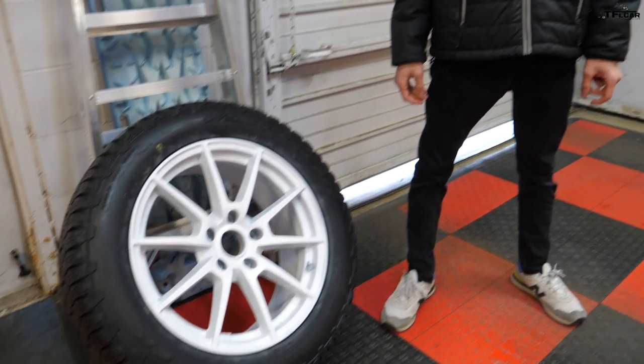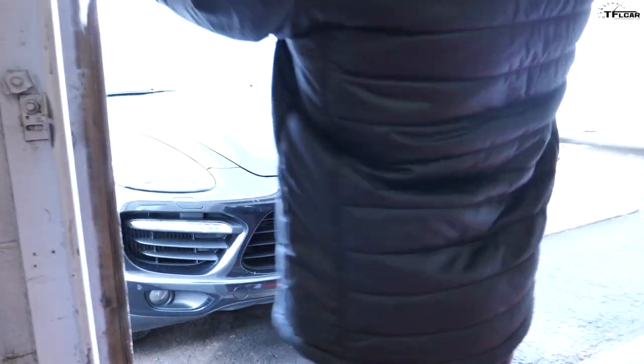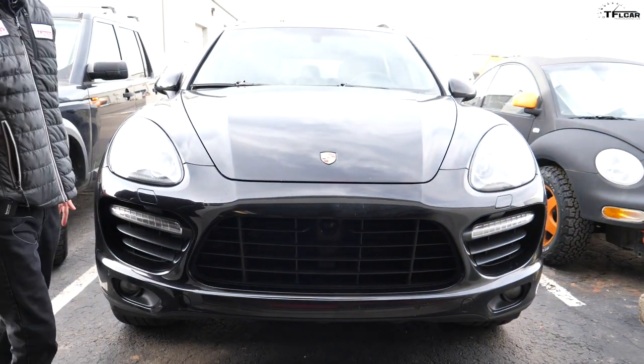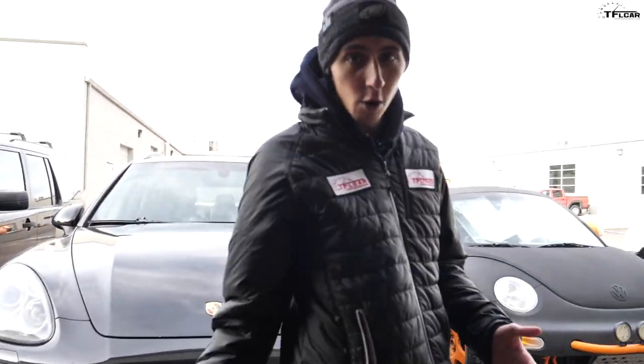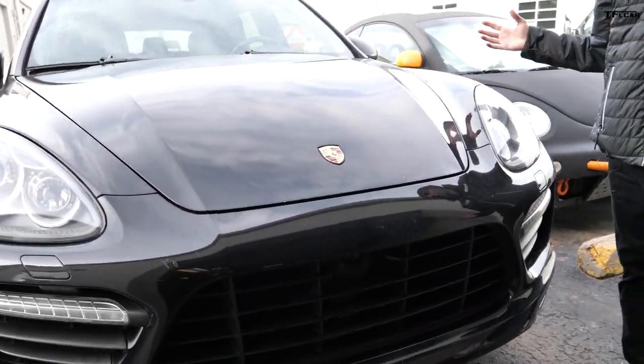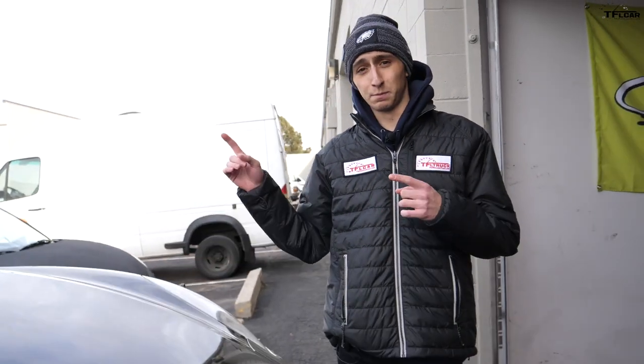What's going on guys, Alex here with TFL. Now with a little update video — some good looking wheels right there, we'll get to that in a minute. But first I want to show you what's behind the garage door. This right here is our 2012 Porsche Cayenne that we got a few months ago, and the whole plan with this is to turn it into what we're going to call the Trans Rockies. What we're trying to do is mimic the old Porsche Trans-Siberia, which was a more off-road worthy version of this car.